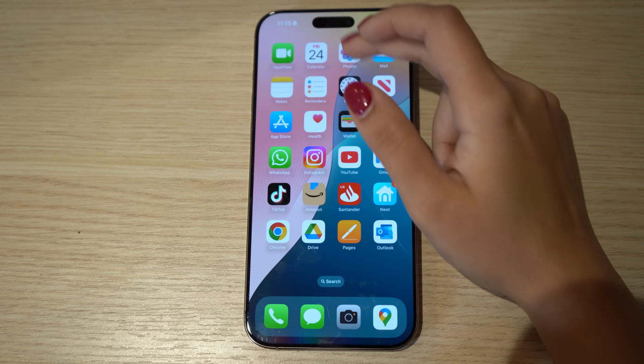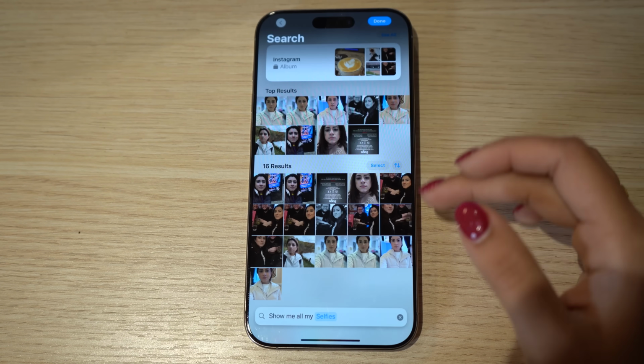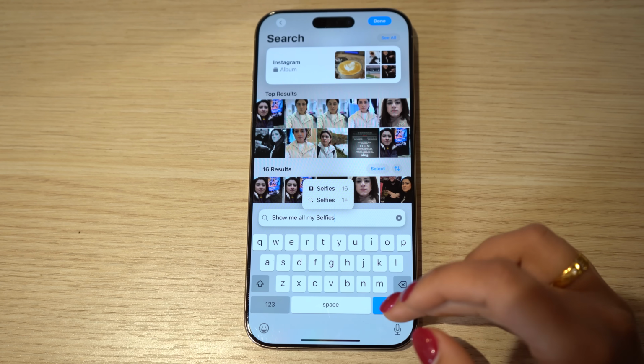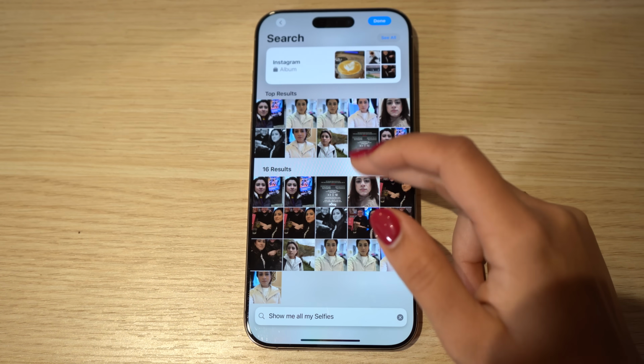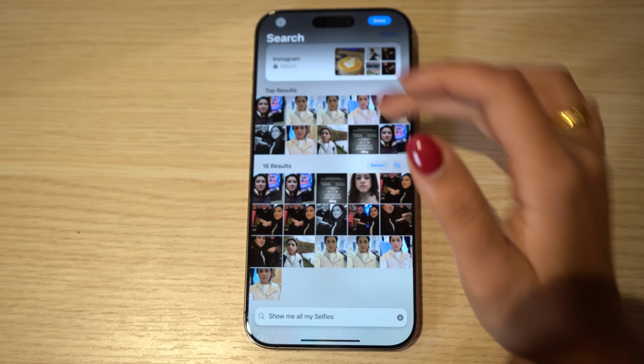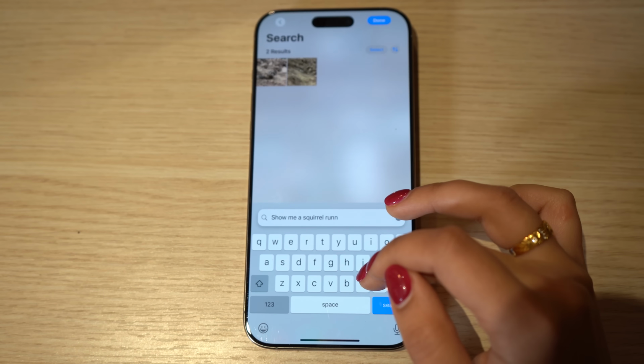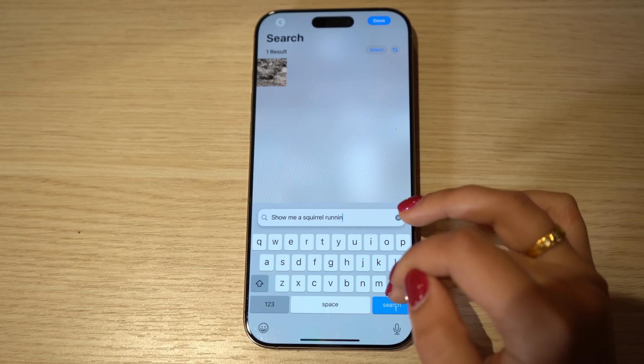I also like some camera roll features. So in the Photos app, it's really cool that you can search for photos. So you can be like, show me all my selfies, and it'll just group all your selfies and show you all of them. Or you can ask for a specific thing in a photo, like show me that photo that I took of a squirrel, and it will show you.